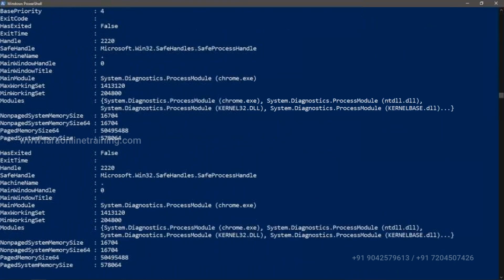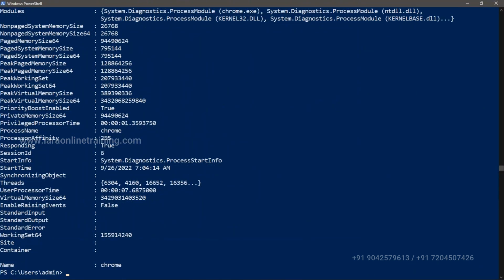Okay, sure. Yeah. So now this is a lot, right? Usually commandlets don't have just two or three properties, or it could have like 100 objects, each having 100 different properties, which will just blow up your screen.